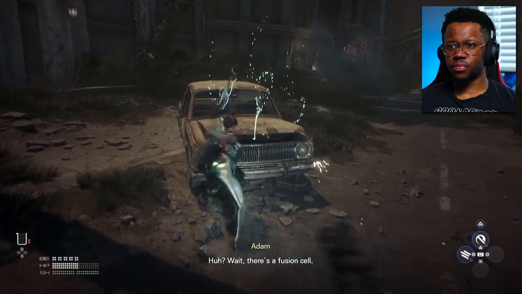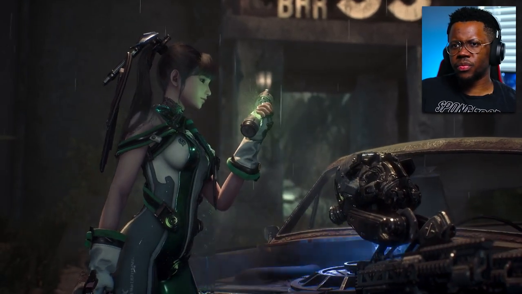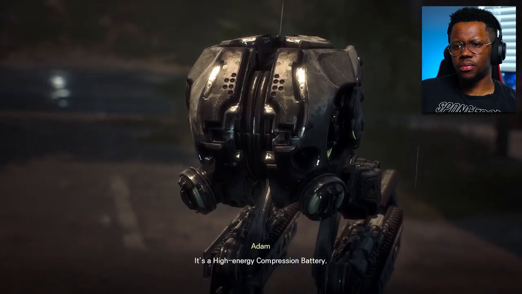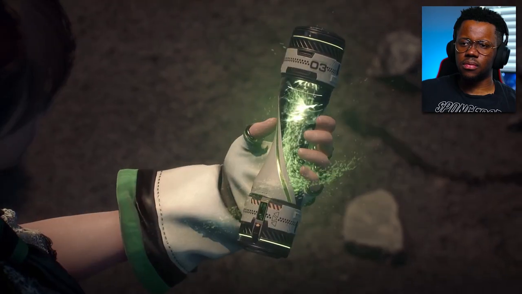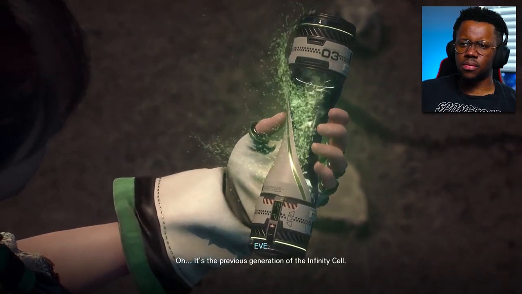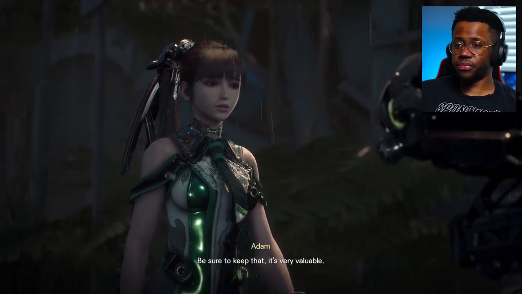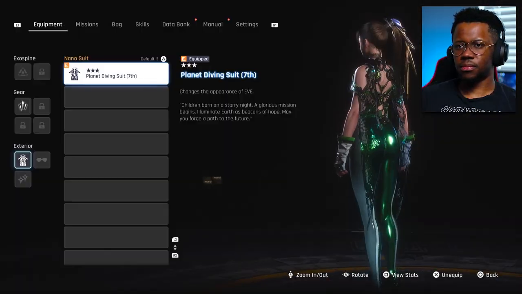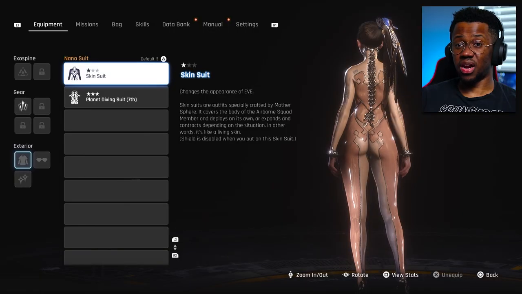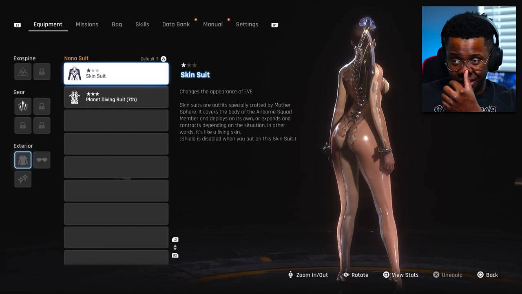Wait, there's a fusion system. Surprise. What's that gonna do? Fusion cell? It's a high energy compression battery. Right. Next to that, Earth's night isn't dark yet. Oh, it's the previous generation of the Infinity Cell. Be sure to keep it. She is mine now. It's very valuable. Can we sell it? Or can we equip it? What can we do? Damn! You can unequip. Oh my god, skin suit? I hope YouTube don't demonetize me like what?